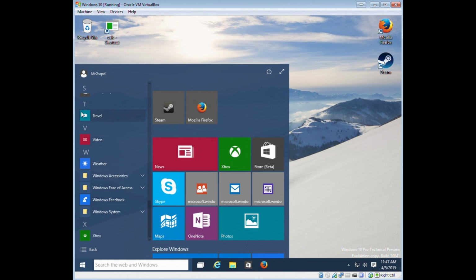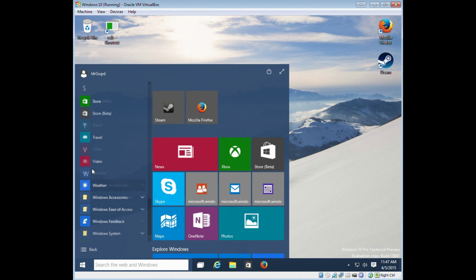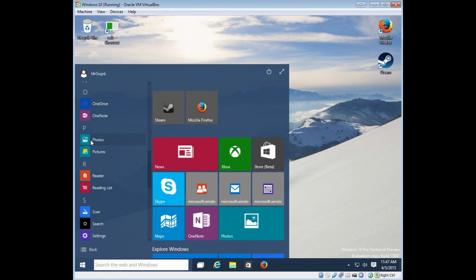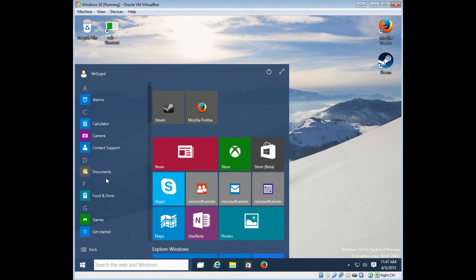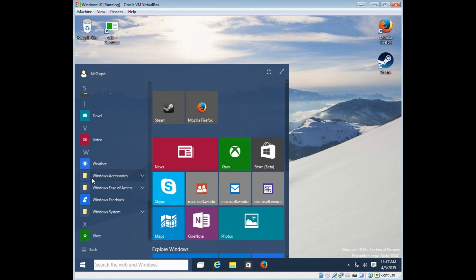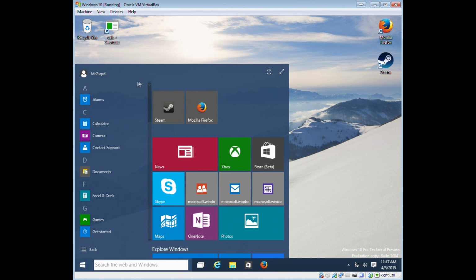I'm not a big fan of how this is laid out. I think they could have done without the big letter, because I don't need it to say, oh, I'm looking for a program with P. I can go in alphabetical order just fine, but I guess it does make it a little bit easier if you think about it. I can just look for the breakpoints now and see what letter I'm on, not constantly trying to figure out where you are. Which, I mean, it's alright. I'm not going to complain about it too much because the start menu's back, at least.